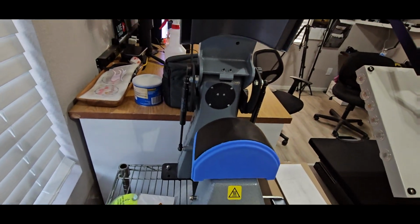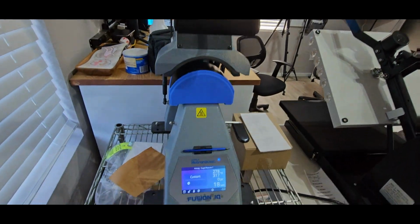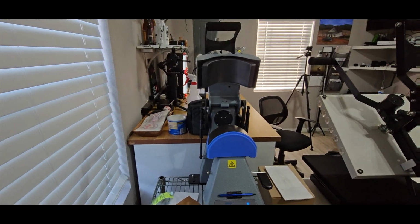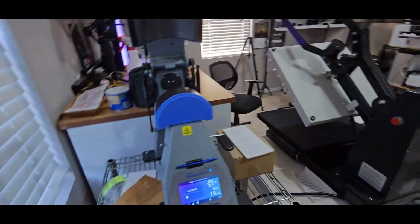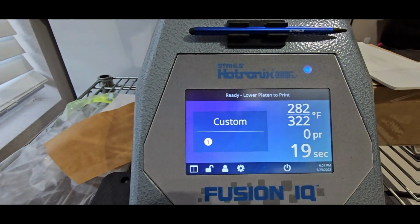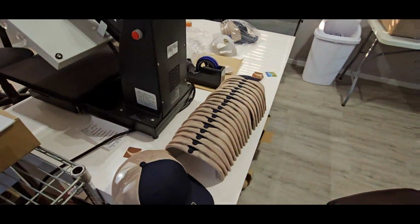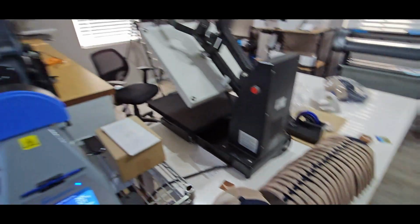You can print and custom print and patch press on a lot of different articles, items with this thing. It's a very good press. Love this thing. I've pressed quite a few hats with it, so it won't take long at all. Upper platen heat is 280, lower platen's 322, and this will run about anywhere from 15 to 20 seconds. So anyway, let's get started so we can finish this up.